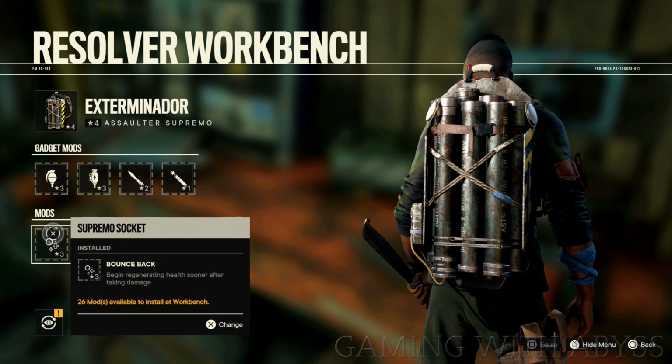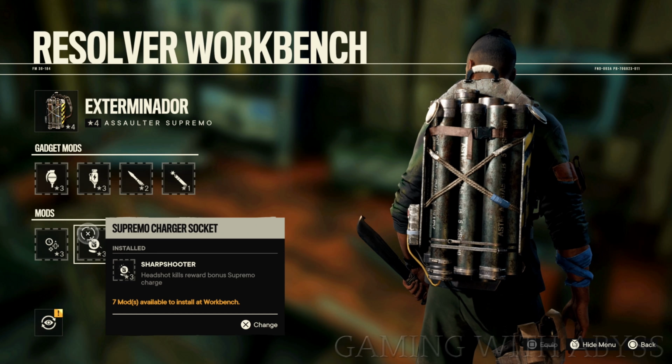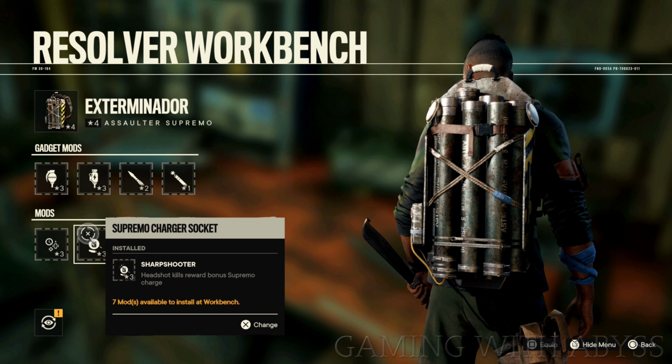And then there's some more mods. Bounce back, this will start regenerating your health. And sharpshooter, which will give you some charge after a headshot. But these are the couple ones that I recommend, but test it out and set them up to how your playstyle is.